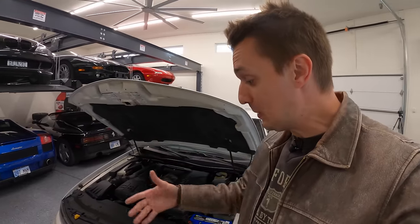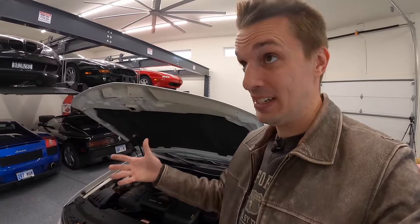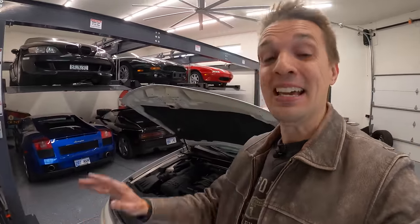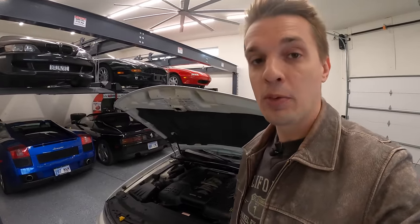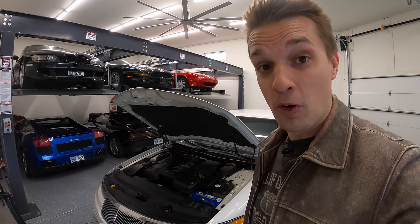But when they started slowing down the Mark 8 and they realized they had lost a lot of R&D and development, and they realized how good this engine was, they started putting it in other things, including Mustangs, like the Mustang Cobra in 1996, I believe, was the first year, where they put this engine in the Cobra, hopped it up a little bit, and it was the first Mustang in decades to have over 300 horsepower. So you can thank the Mark 8 for bringing back the Mustang to its former glory.